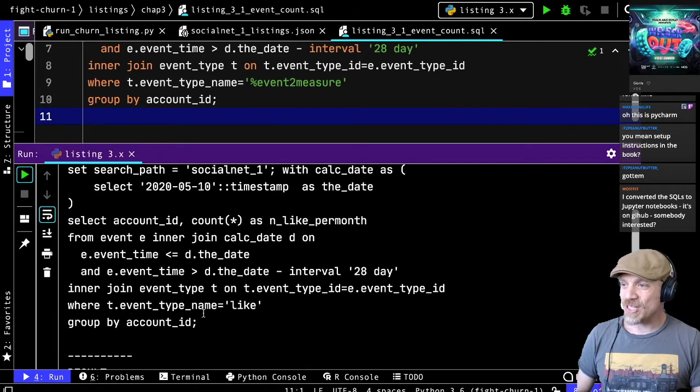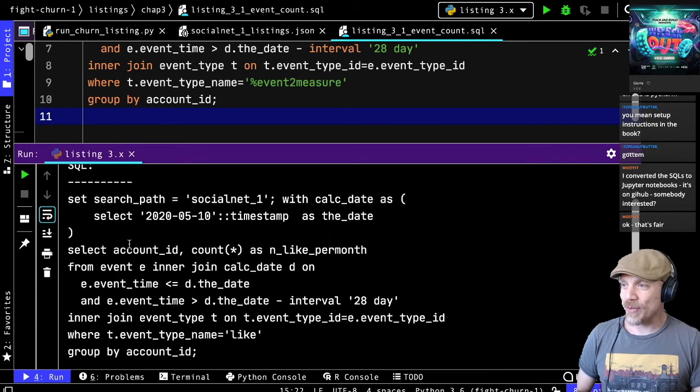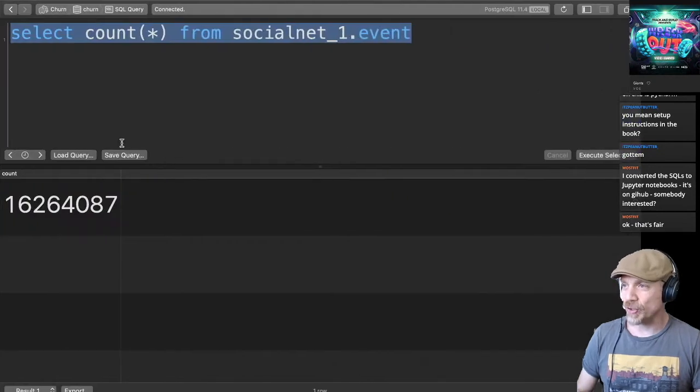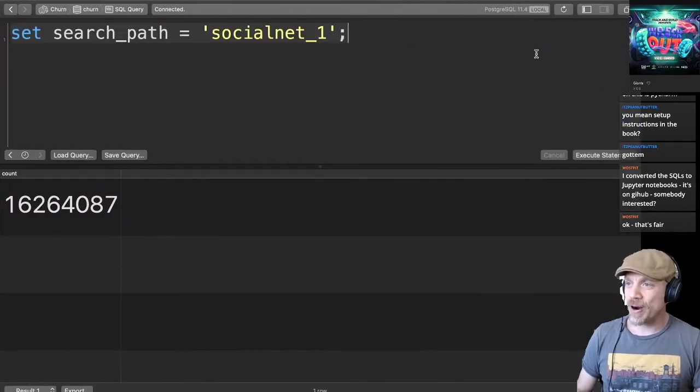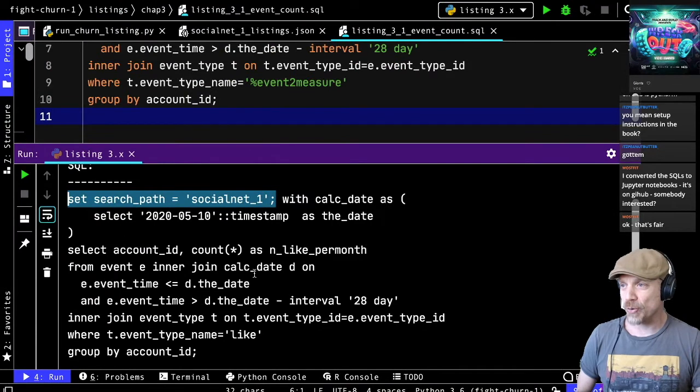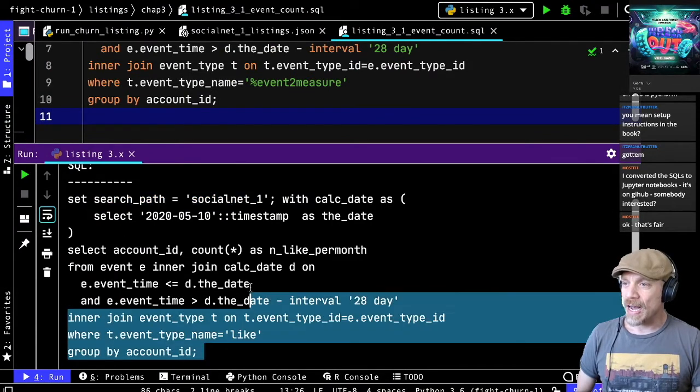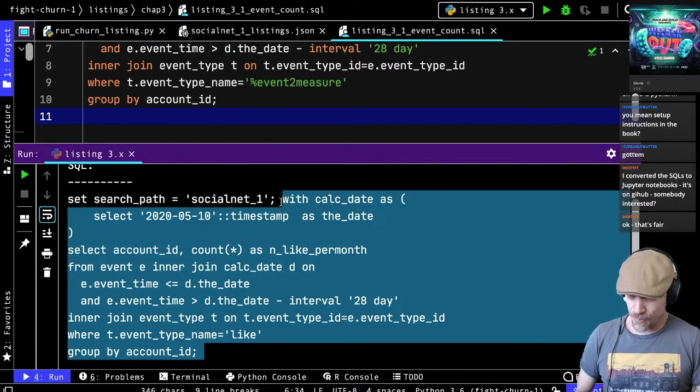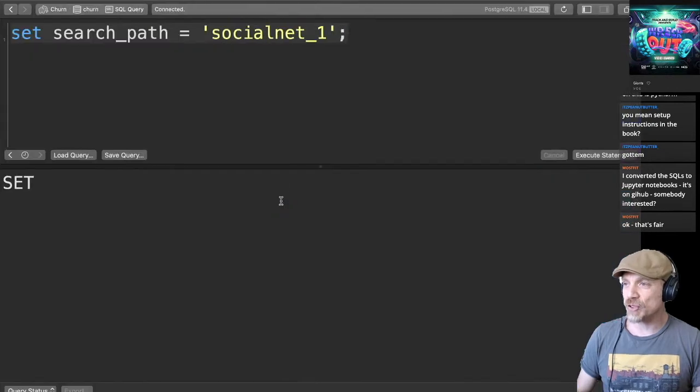But I wanted to demonstrate a little bit more about how this SQL works. I usually like to take these SQLs and put them into the SQL GUI. This first part just sets the schema, essentially. I think there are different ways to do it in different languages. But after doing this, I won't have to specify my schema anymore. And that's a Postgres thing. Most of this is pretty standard SQL, not Postgres specific.